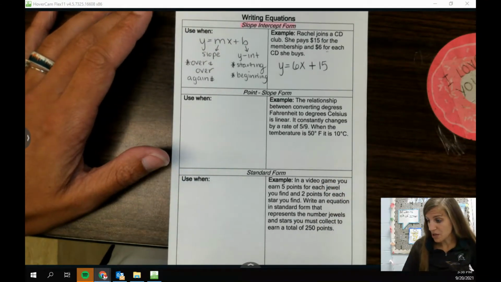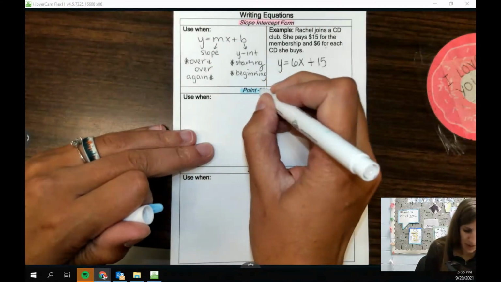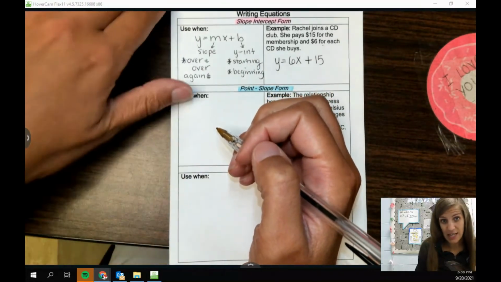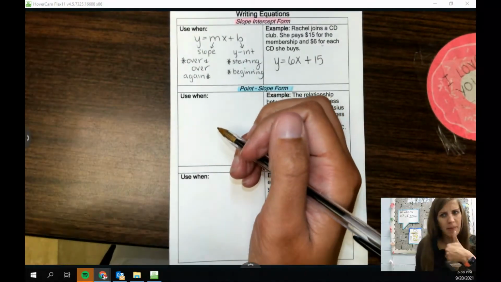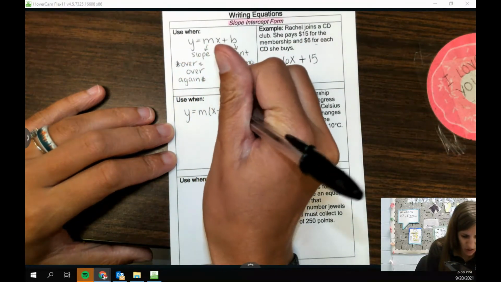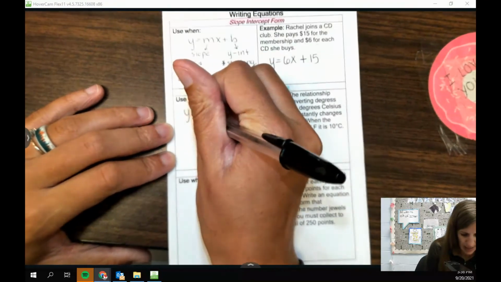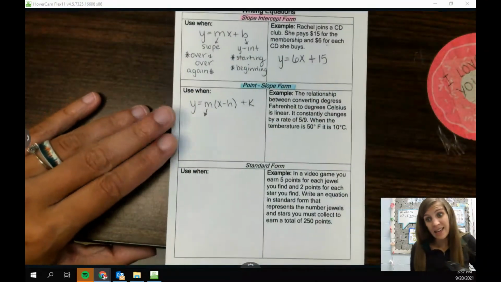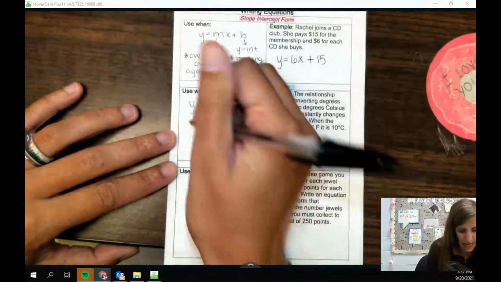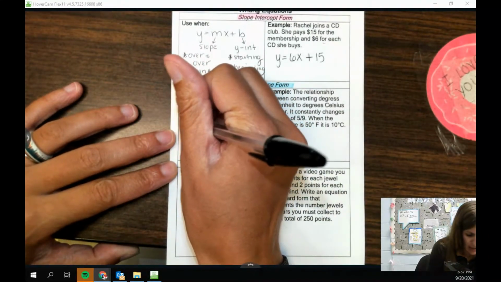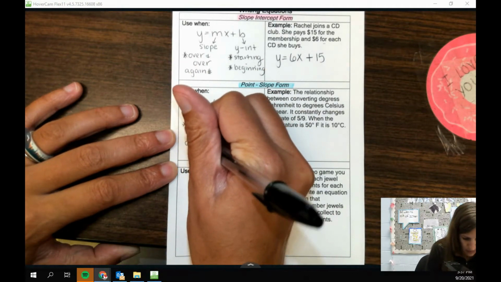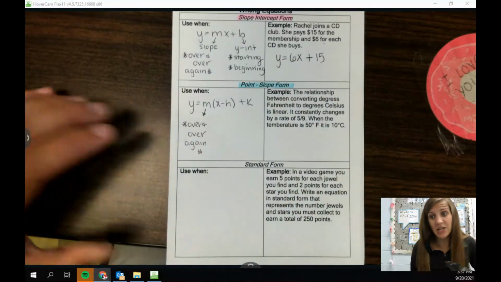Now, another form that we talked about was point slope form. I think I told you guys point slope form looked like y equals a, parenthesis, blah, blah, blah. I'm going to change it slightly and go y equals m, parenthesis, x minus h, plus k, only to be consistent. That front number is my slope number. M or a or whatever I call it, because it's being multiplied, it is my slope number. So that's again my over and over again number, and usually that's easier to find.